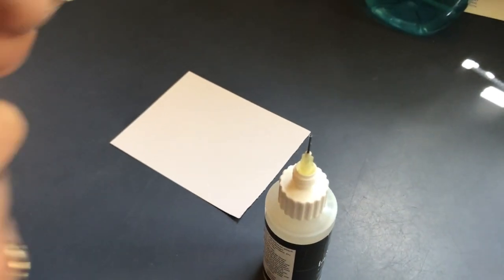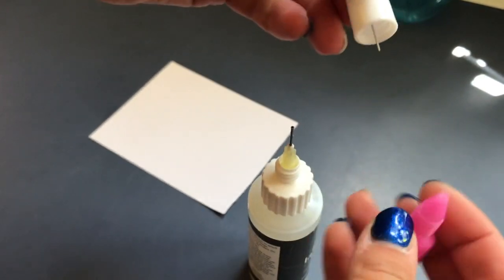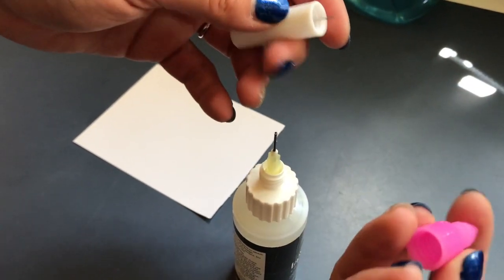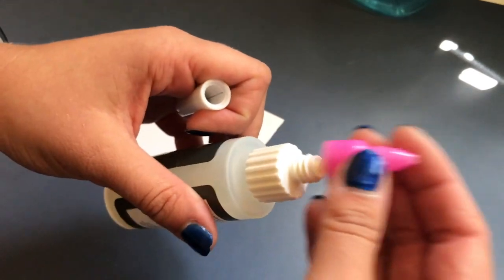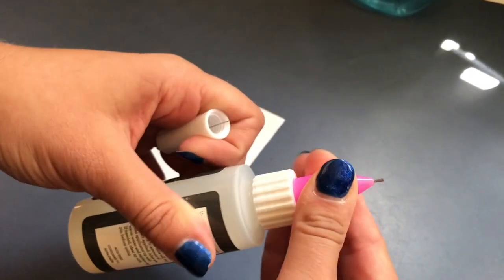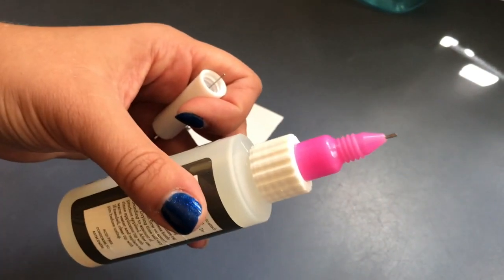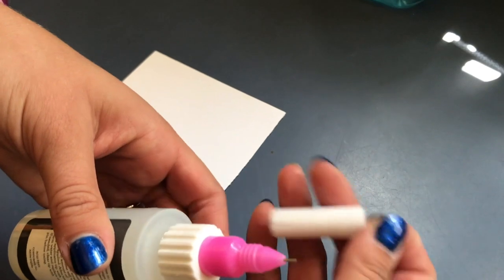If you put it on really tight, I always do because I don't want my liquid glass to get clogged. But this little part right here, the pink part, you can use it with or without it. I prefer having it on because it gives me a better tip. But if you're doing something really small, take it off, because then you'll have a sharper tip that's easier to use.